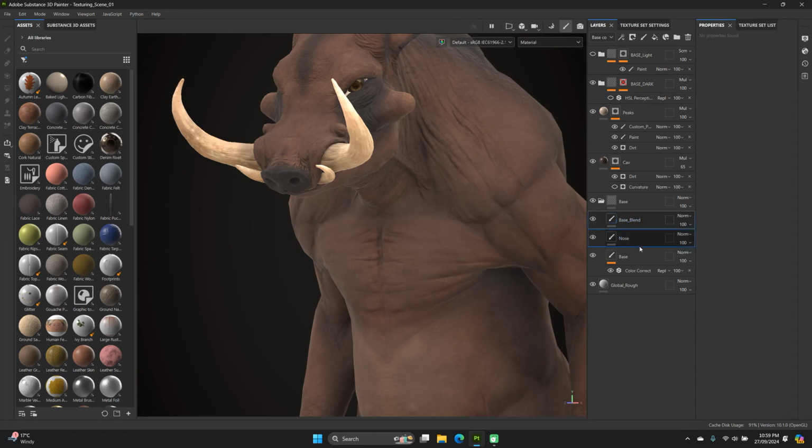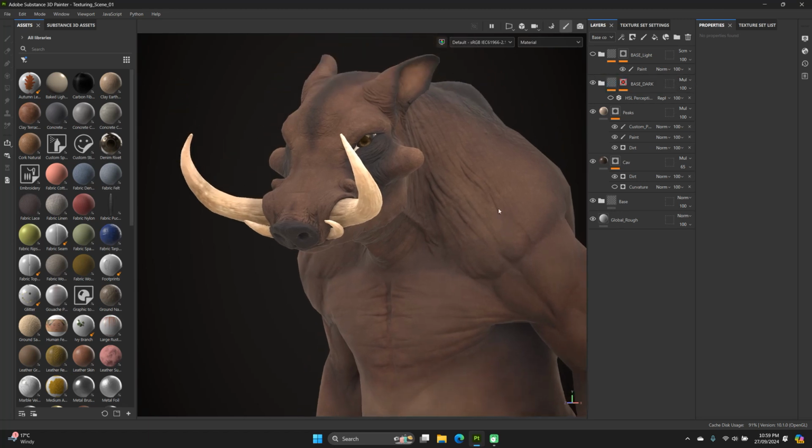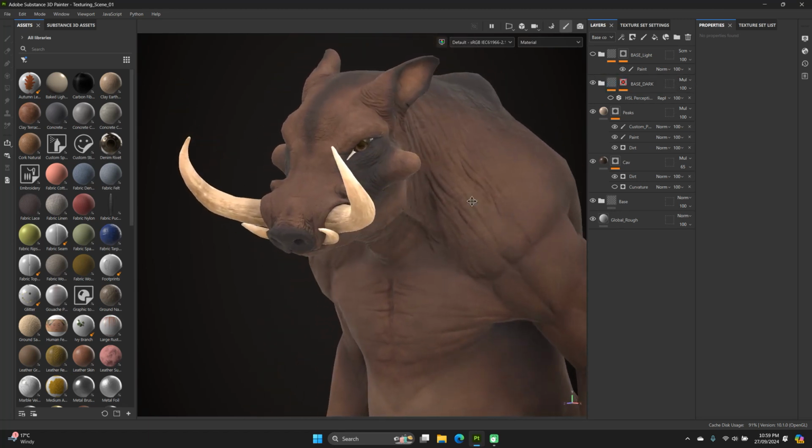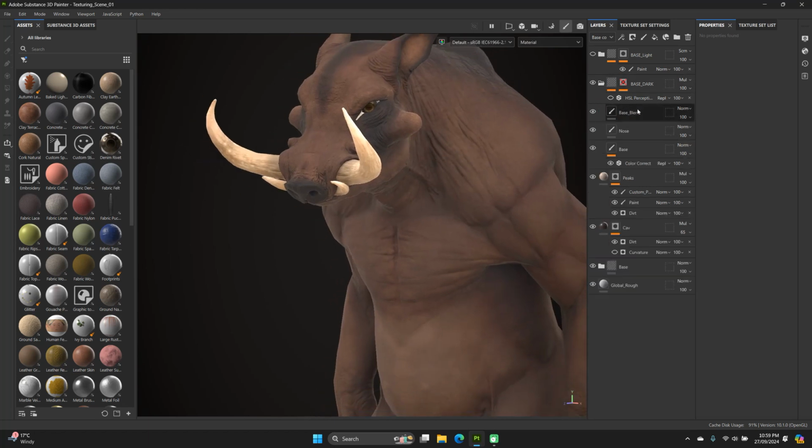So you can control click these layers, right click and copy layers. And you want to bring that to the top. Now at the really top, you want to add this to a folder. You can see this is what this looks like. So I've just added these 3 layers that I've copied into a folder.